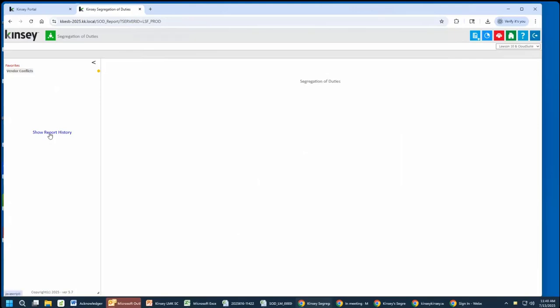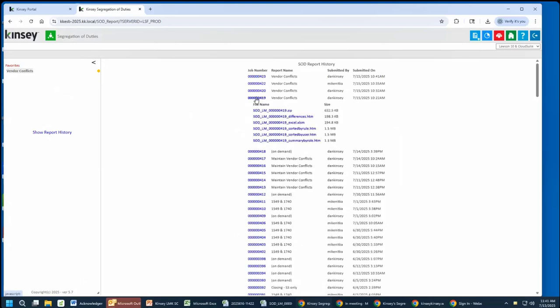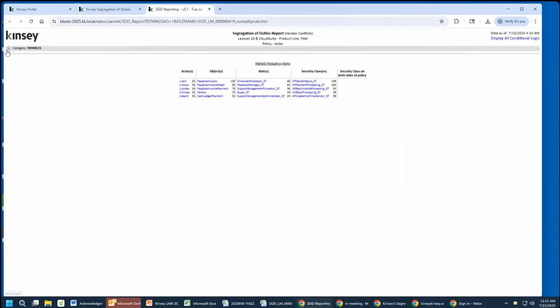We also have report history. I'm not going to run this, but I can run the report showing what's been mitigated. I've done it before, so I go to report history. Let me add one or two reports. I'm going to go to vendor contract. I have the zip file, but I'll have all the other files. Let's sort it by rule. So look at this report.